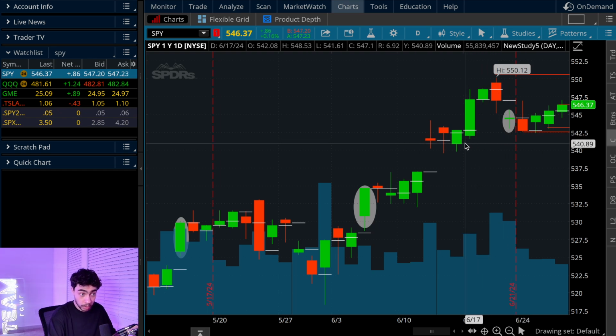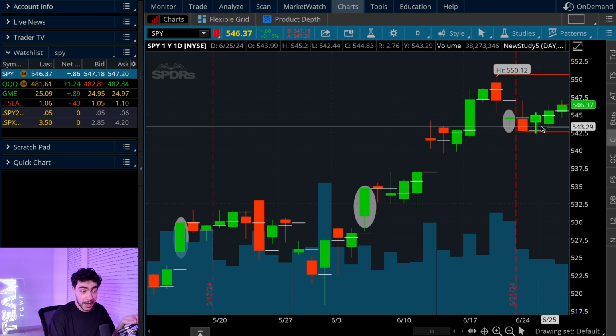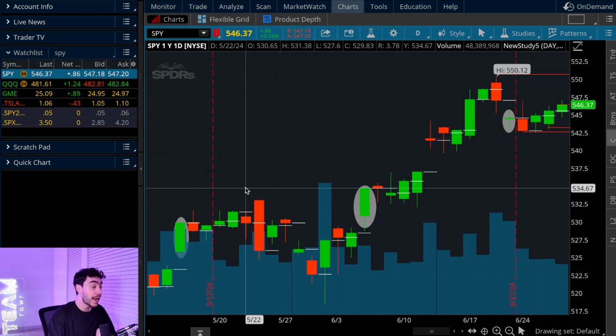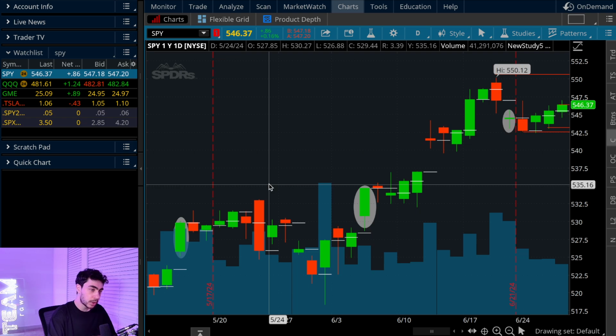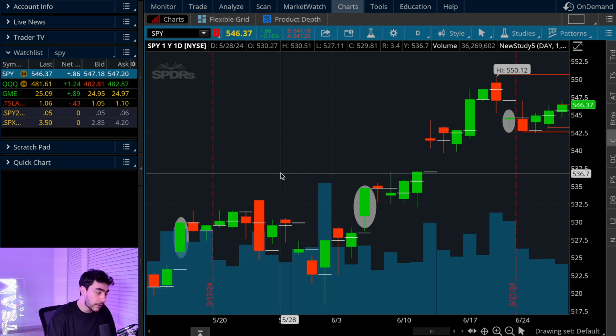Then you're going to want to look for call options for an end of day recovery at that 542.50 to 543, if not then 540, right? And then if we're having that big gap up, you're going to want to look for call options on a nice dip. Look for a 1.5 dip towards the open, and then look for an end of day sell off towards new all-time highs. That is the game plan.